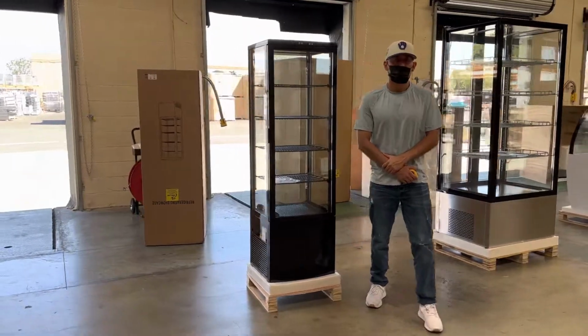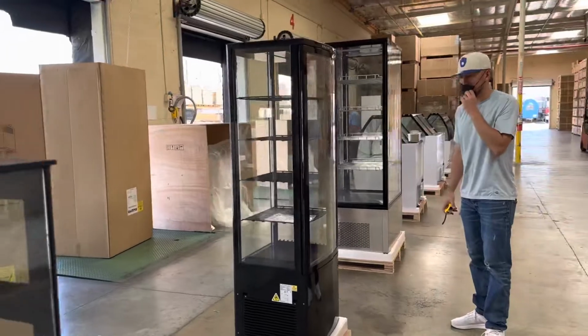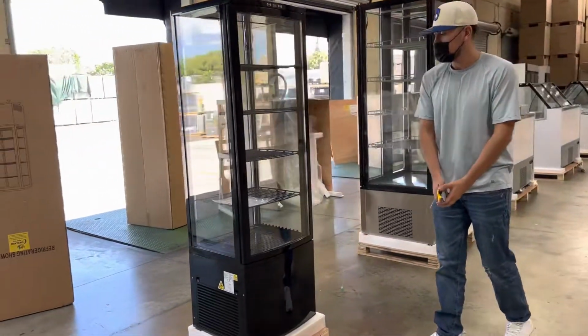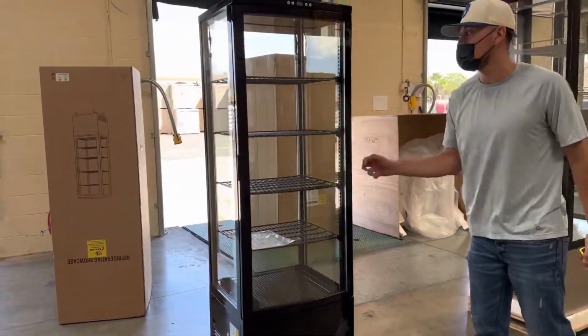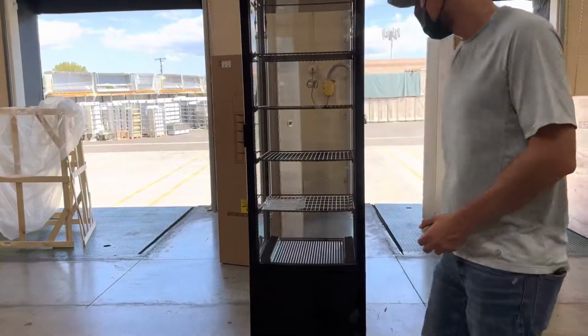Everybody, today we're going to go ahead and demonstrate to you one of our brand new items. To our right here, you're looking at one of our new styles. This is going to be a refrigerated showcase display. As you can see, it has glass on all sides for display. We have our swing door in the front.